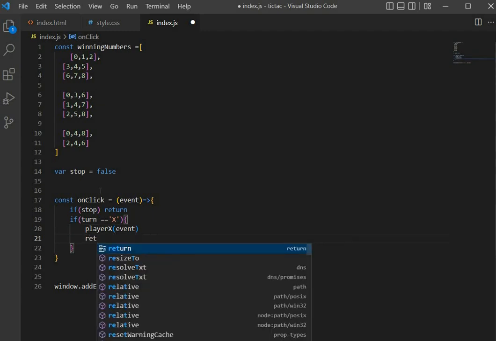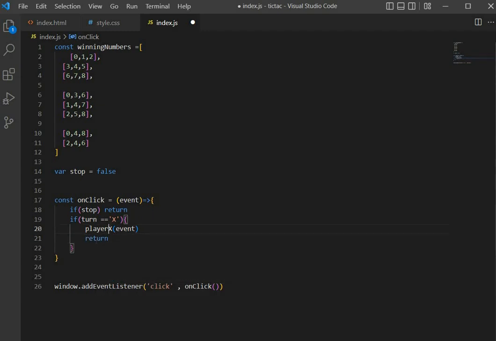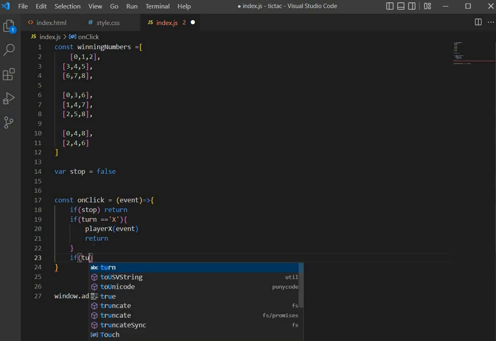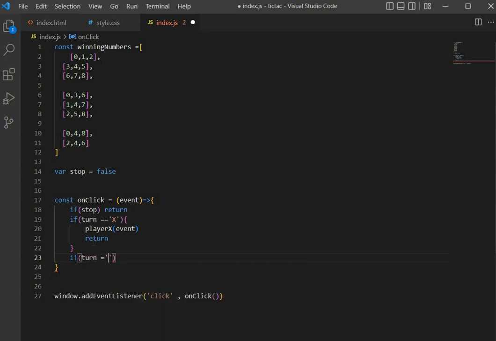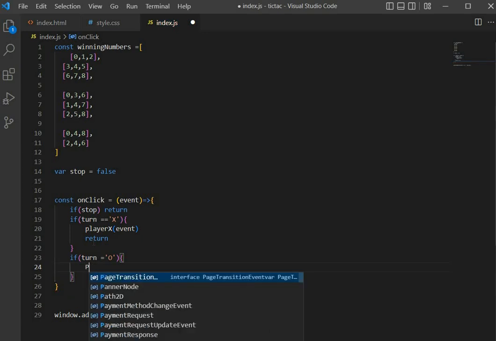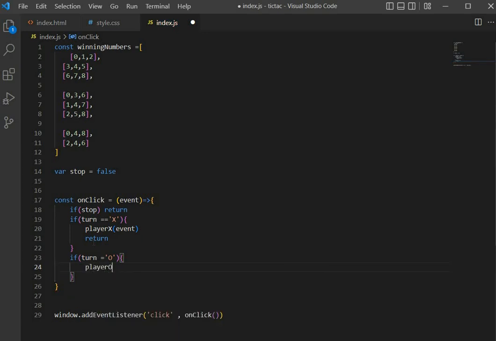So shortly we're going to create a method that is going to dictate what player X is going to do. And in the same fashion, we're going to create a method for player O as well. So if it's player O's turn, then I want you to run a particular method called playerO. We give it an event.